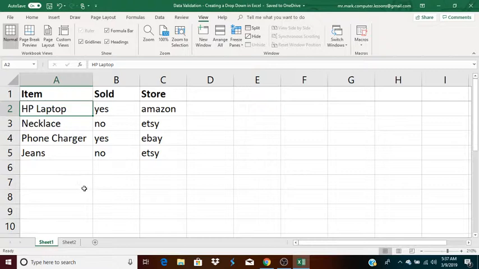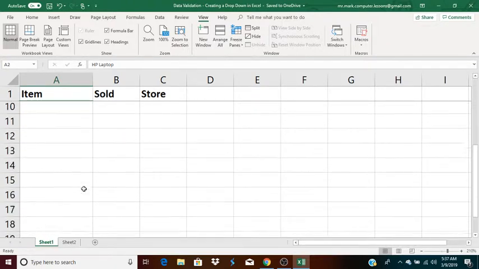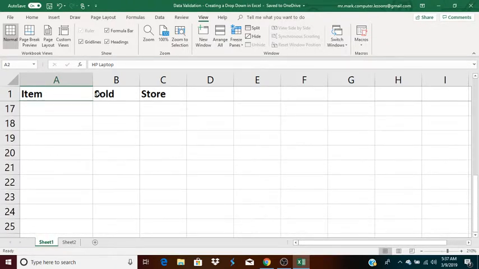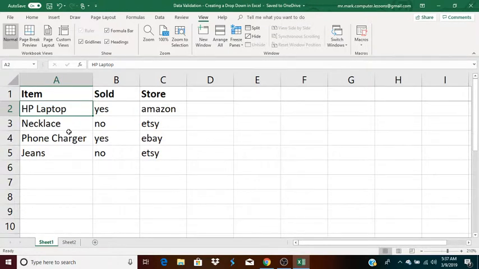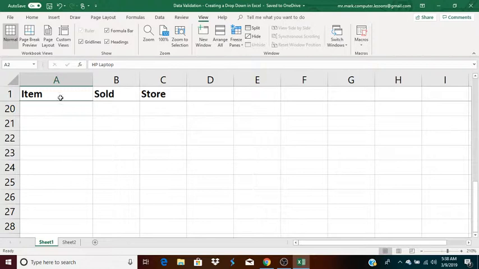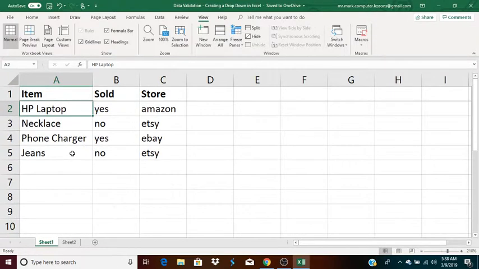That way, as you add items and the list grows longer, when you scroll down, you will still be able to see the column headings. So as you scroll down your list, you'll still be able to see the titles as your list gets a lot longer. So that's a very important tip, which is kind of a whole separate issue from the main point of this video, but it's a very important tip.